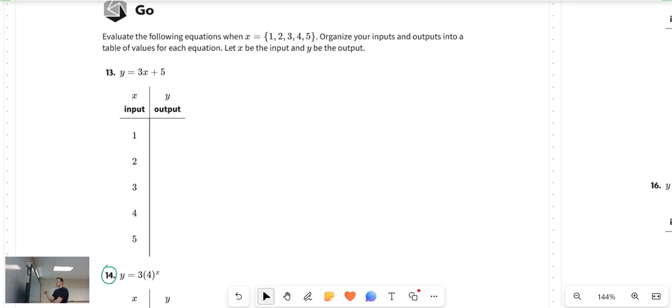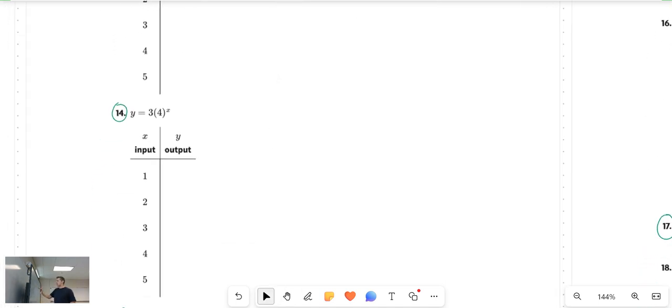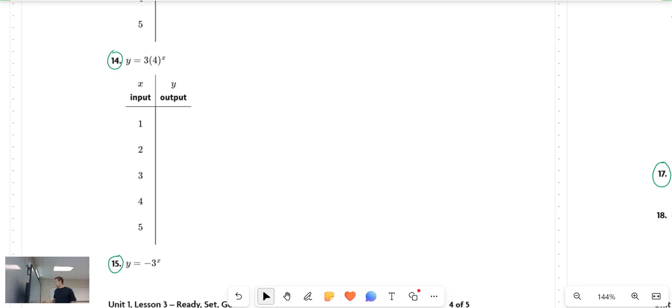So before we even look at 13 or 14 or any of the rest, what I do notice is that 1, 2, 3, 4, 5, that's all numbers in order. So recursion is probably going to be the most efficient way to tackle this, because we can just take the previous step and do something to it. So it'll be easiest to build this table if we go step by step. So let's start with 1. All right.